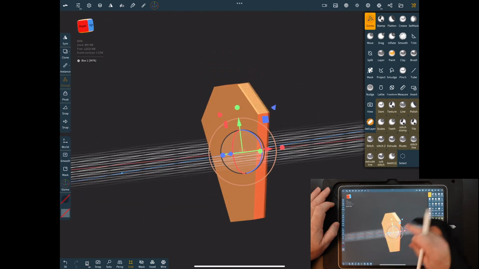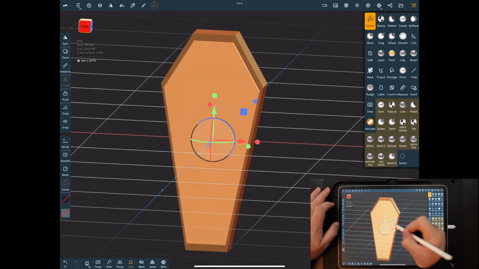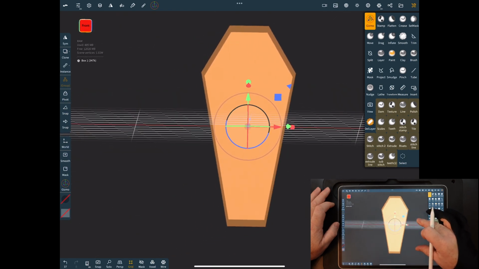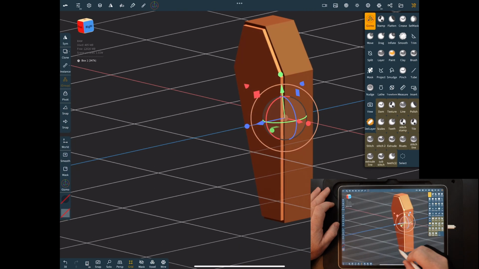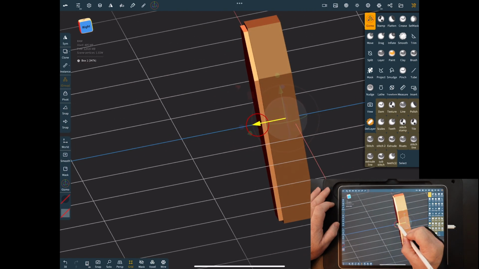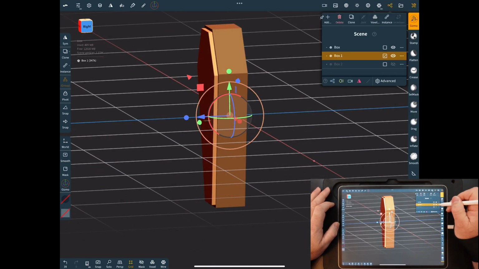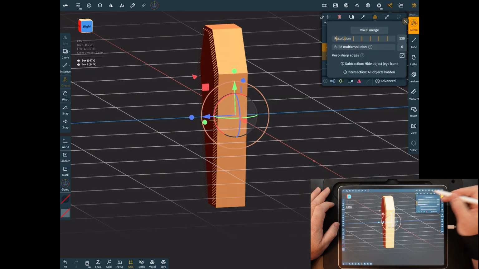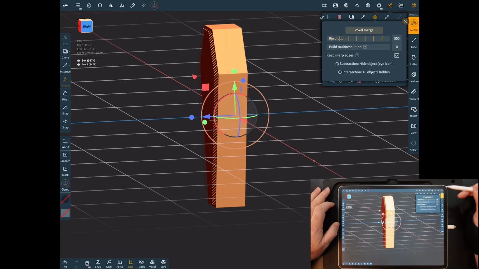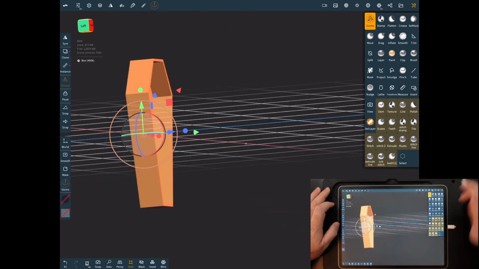And I'm only hollowing this out because later in the week, when I put this in the scene, I've got a fun idea for this, so I want to make sure that it's hollowed out so I can have it open. All right, there we go. So we'll do the same thing. This one will turn off, select that one, voxel merge them, and your voxel merge will be a little bit different. Voxel merge, and there we go. Now we have a hollow one.